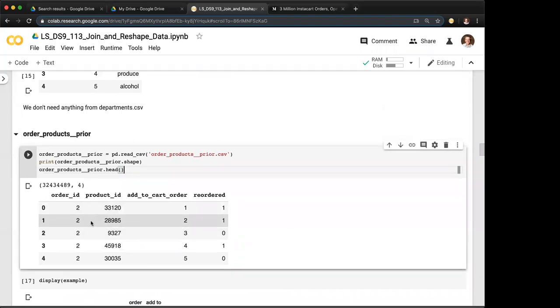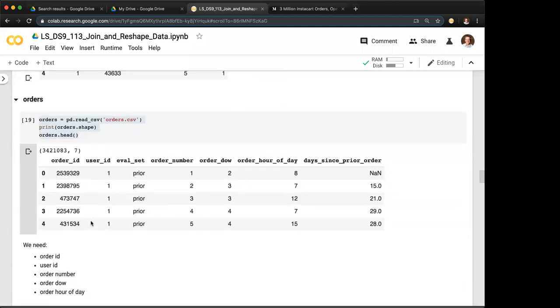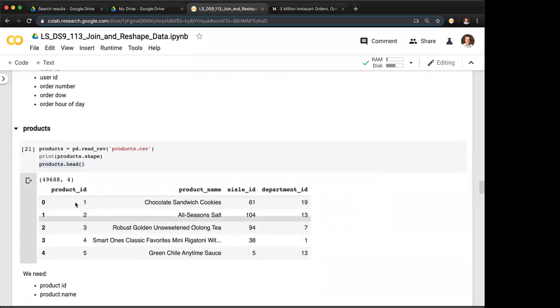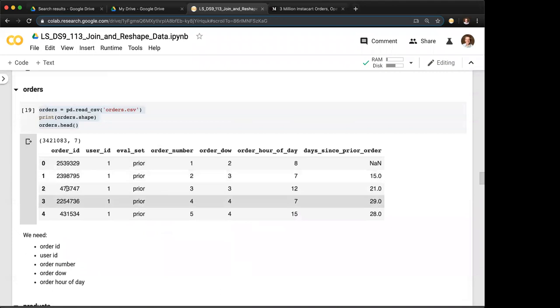So when we're merging data frames, which we'll do here in a minute, what I want you to pay utmost attention to as you're going through this process of looking through CSVs is ask yourself, where are the unique identifiers for my rows at, right? So you'll notice in the products, we had product ID. In the orders, we had order ID.